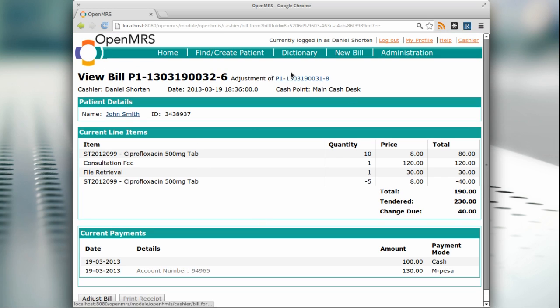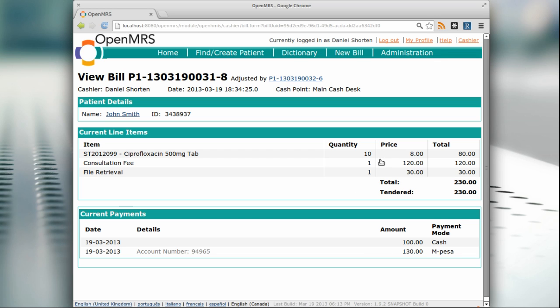Sorry, I forgot to mention about the bill adjustment. Once you've done an adjustment, the idea behind that is that you have an accountability trail. So now I can see that this bill here with the refunded items was an adjustment of this bill here, the original bill that was given to the patient.